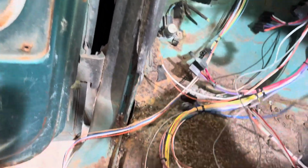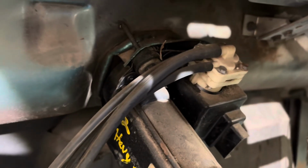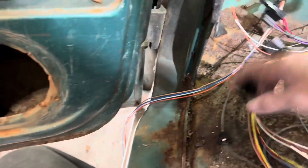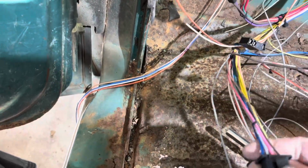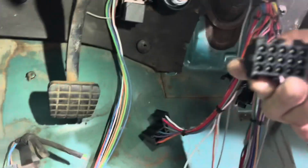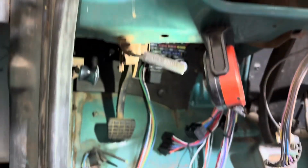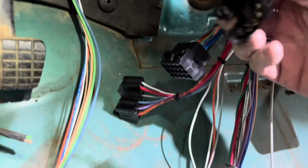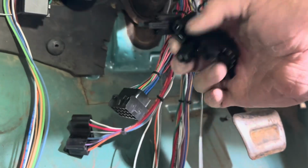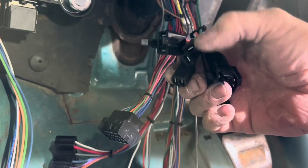This group of wiring right here is for your windshield wiper motor, which is right up in here. They're up under the dash on these trucks. That should go to, I'm not sure what that goes to yet, but I'll get back to you. It might be auxiliary stuff. That wire right there goes to your gauge wiring. So the wire that goes into here. There's your turn signal wiring, your brake wiring, your reverse lockout, your reverse light, and your neutral safety.